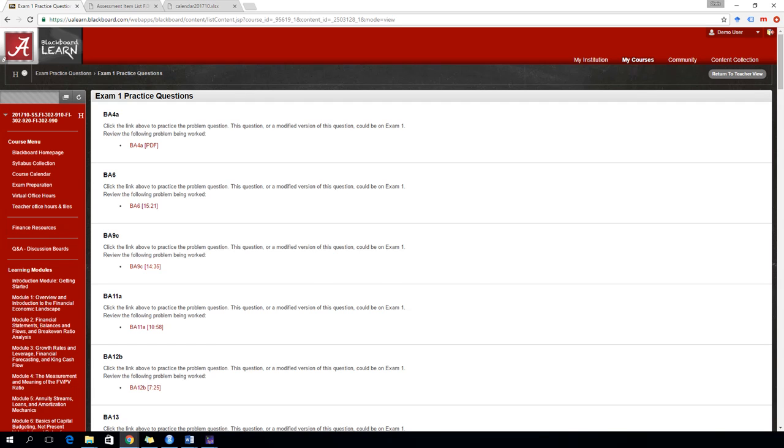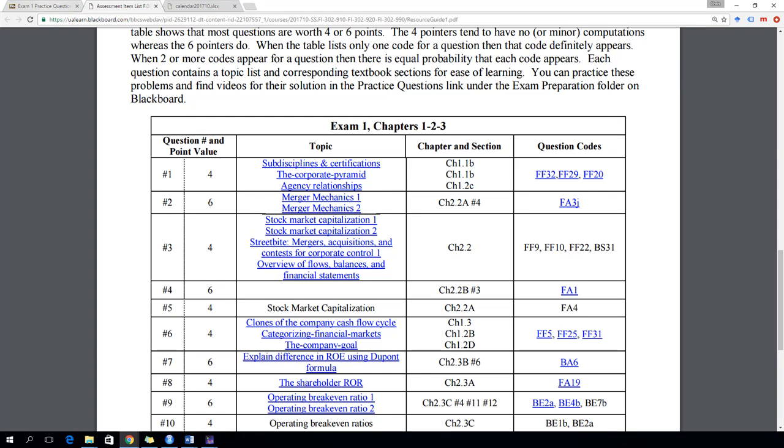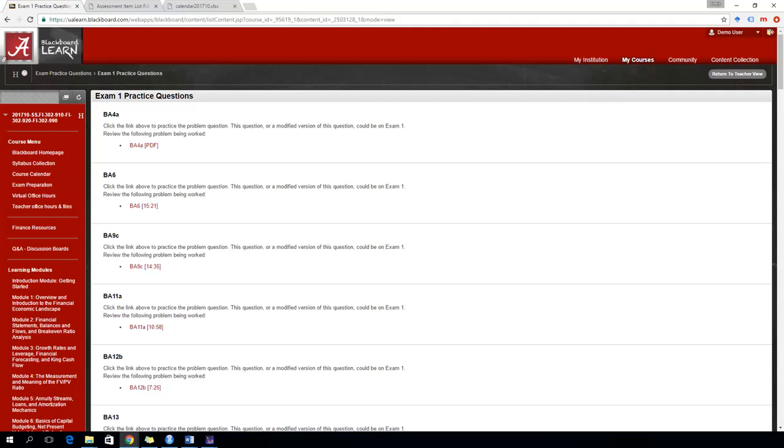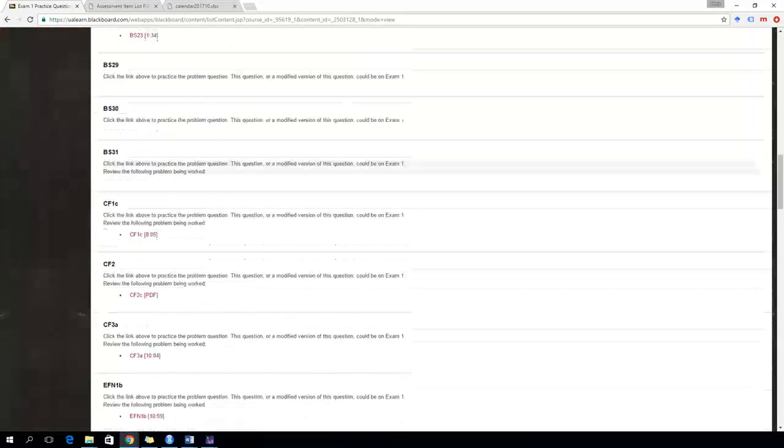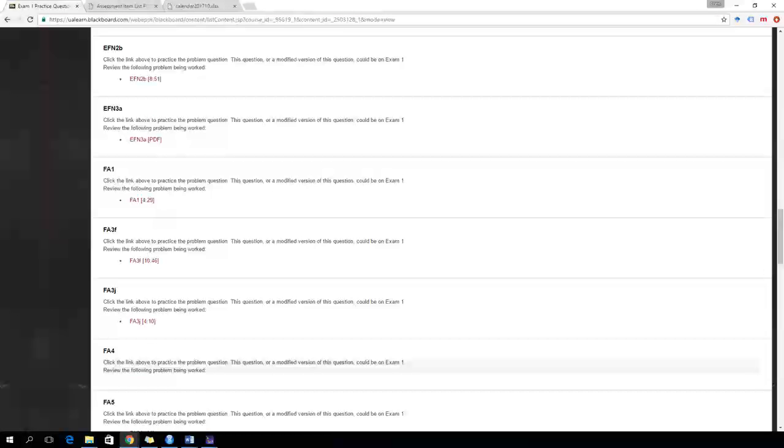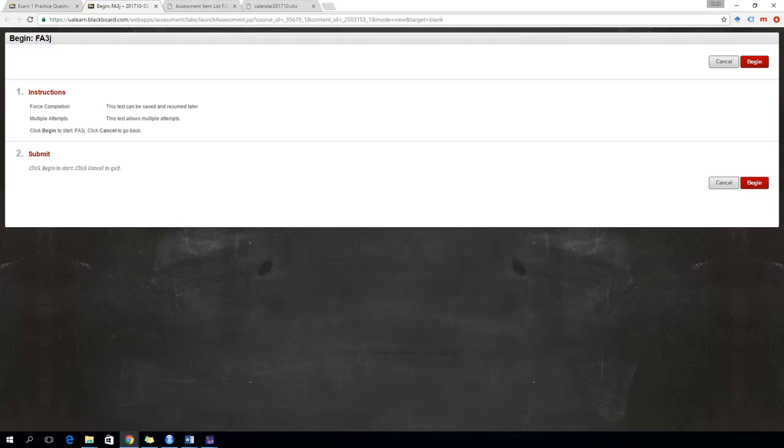So according to the resource guides, I know that FA3J is going to be on the exam. So I simply scroll down until I see FA3J. Hey, look, it's right there. And if I click on that, it's going to bring me to a test that lets me practice FA3J.